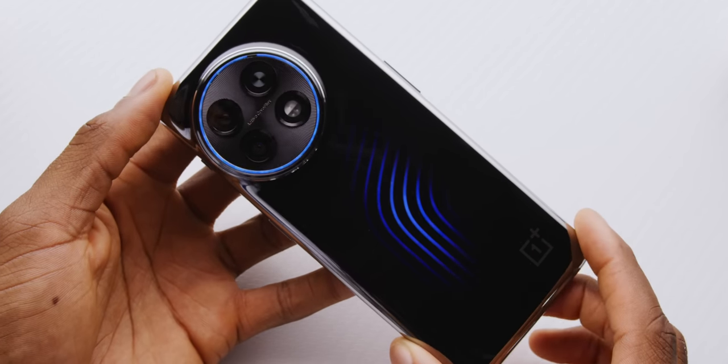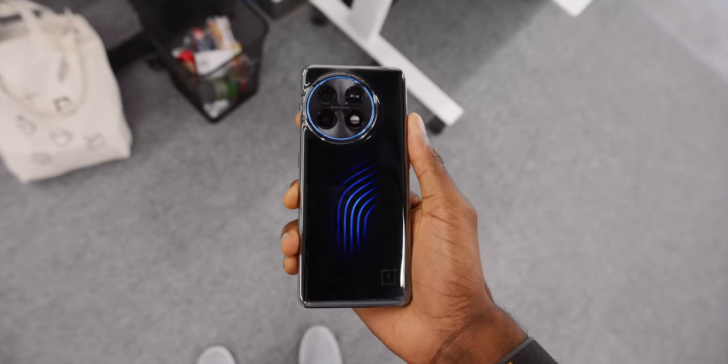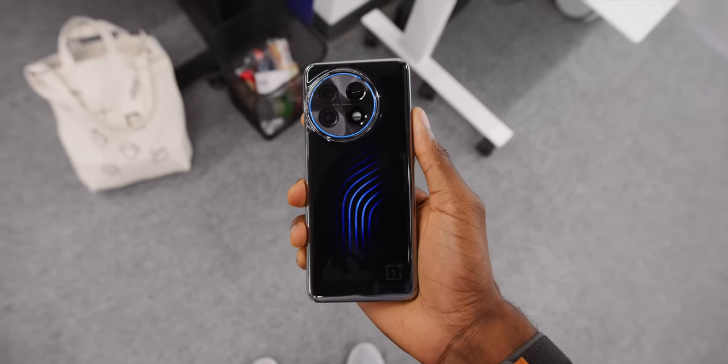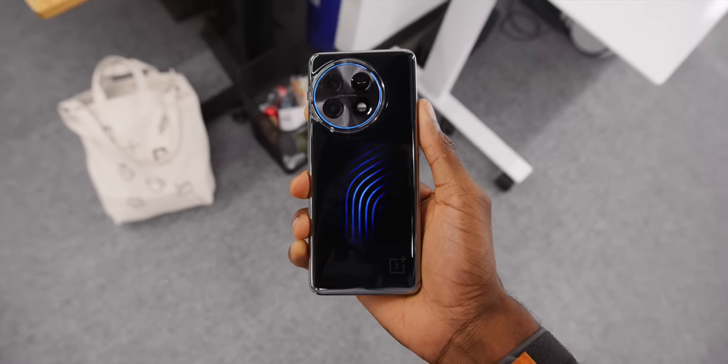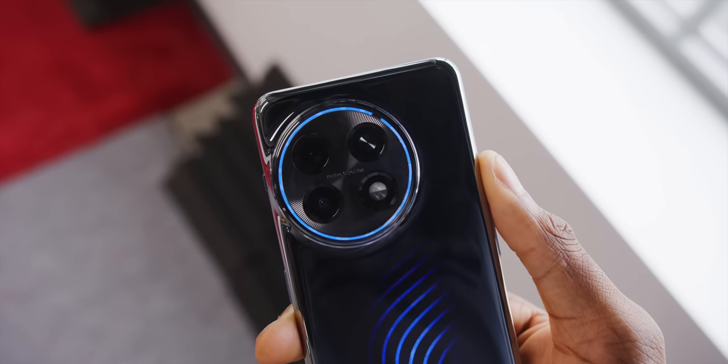With this one, it's an active cooling system they're calling CryoFlux technology — 'Active CryoFlux' is what it says on the back. I think it actually looks super sick. If you look closely at the back of the phone, you can see this icy blue liquid pulsing through these channels over the back. It's over the hottest parts of the phone, keeping the battery, CPU, and GPU cool, and it's also around the camera bump — you can see it flowing around the circle surrounding the multi-camera system.